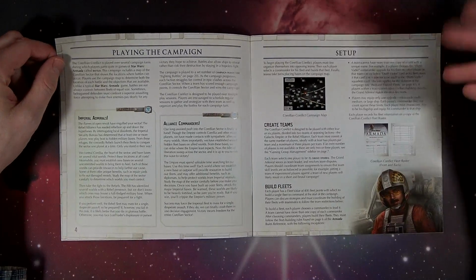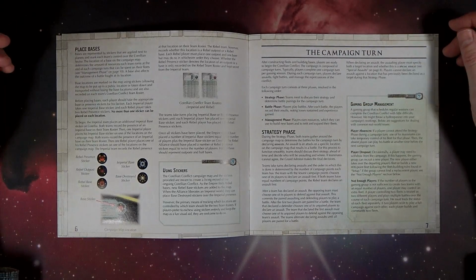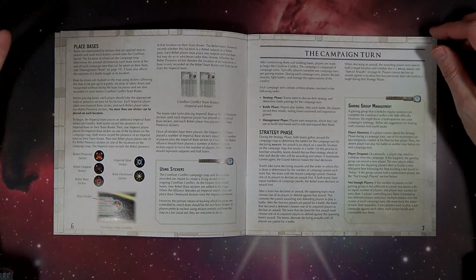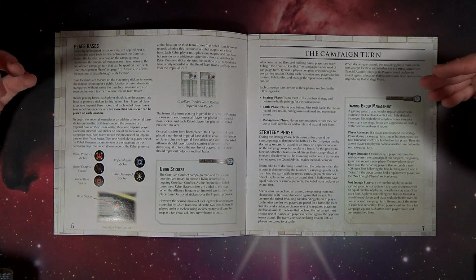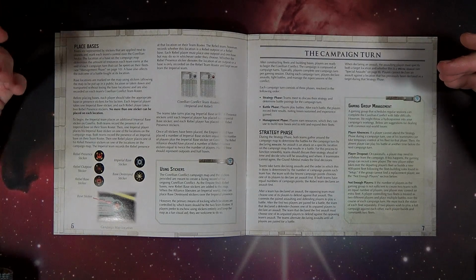So then it gets into playing the campaign, creating teams, building your fleets, and you actually go through phases where your team meets, you devise a strategy, and then you do challenges. You say, hey, I want to fight you here, and then the opposing team is basically like, all right, you get to fight this guy. So it's kind of cool in that regard.